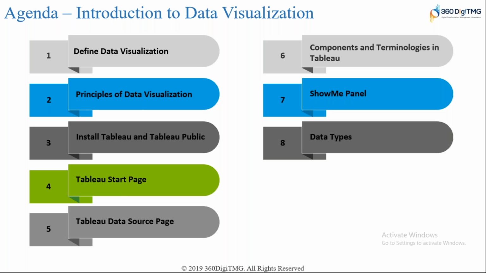We will also try to explore Tableau a little, the user interface. We will try to get familiar with the different sections on the Tableau user interface, namely the start page, the data source page, different components and terminologies. We'll understand something called the Show Me panel. And finally, we'll look at the data types that Tableau supports. All right, so this is the agenda for today.